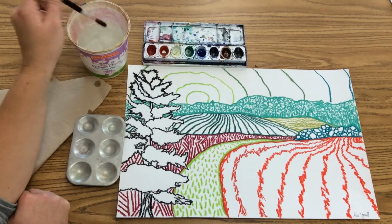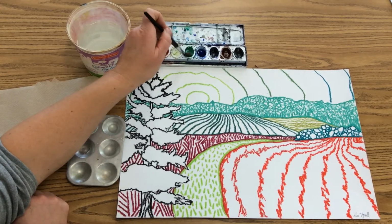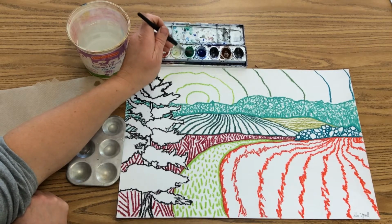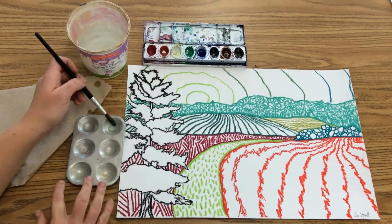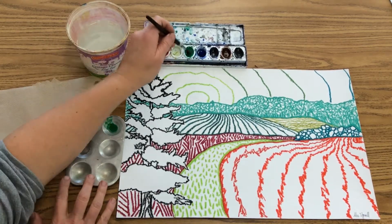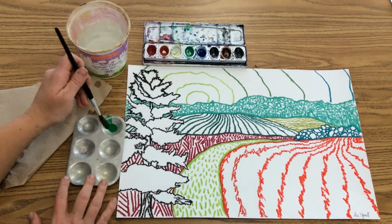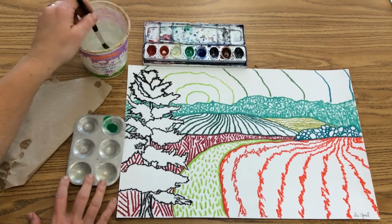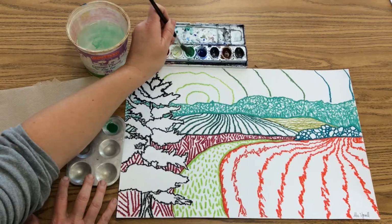So I will need to add a little bit of water to my green, and I'm going to brush it around a little bit. Notice how the bristles of the brush are only touching the paint. I'm not scrubbing it down and getting the metal part on there. I'm going to take that color and add it to one of my containers of water. I want this one to be pretty dark, so I'm going to do that same process again so that I can get a little bit more color.